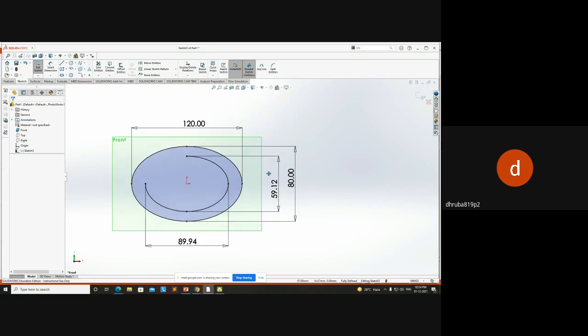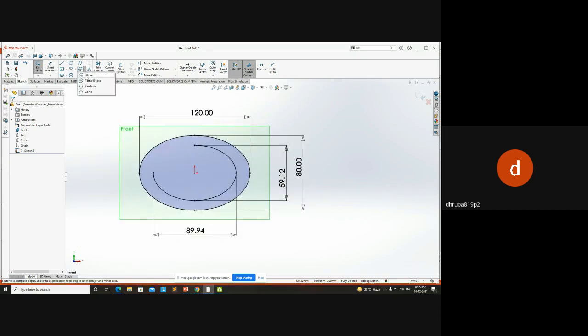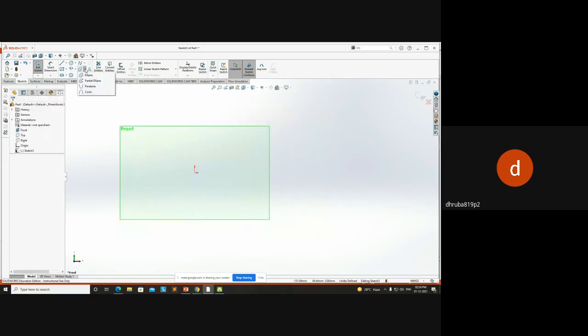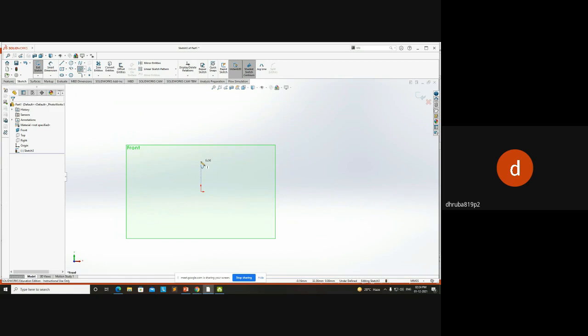Okay, so in parabola, the first point should be over here. First point is the center, and second is the endpoint over here.